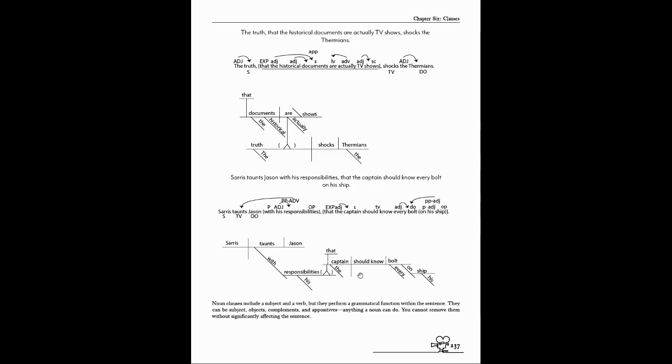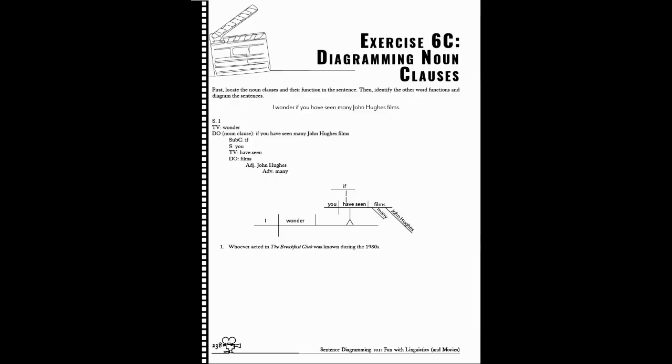So, generally speaking, noun clauses, you'll have a subject and a verb, and they're going to perform a grammatical function. You cannot get rid of them without significantly affecting the sentence. Whereas with other clauses, right, adverb clauses, you can flip them around and the sentence still works. Adjective clauses need to stay where they are. Otherwise, the sentence gets weird and you have like moose driving cars and stuff. But noun clauses perform vital functions. And if you remove them, then the sentence stops working.